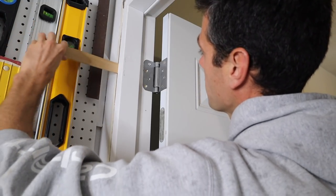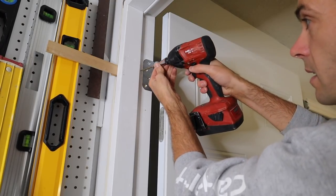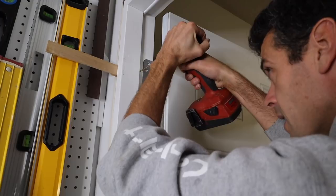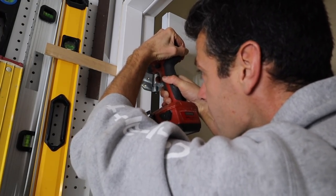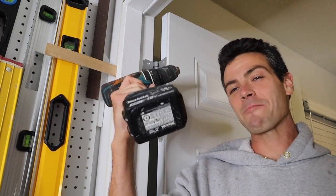Next, I just need a couple of shims. Let's get this fastened behind the weather stripping again. So normally I would be countersinking, but this cheap part-time carpenter still hasn't replaced his drill.